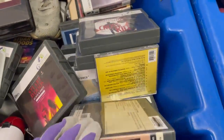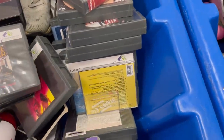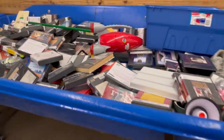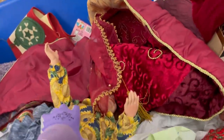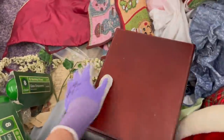Okay, this bin was full of audiobooks. They were from a library, so I'm guessing maybe a library closed, or I don't know. I mean, there were so many. I did not get any of those. Should I have? Does anybody sell audiobooks that they've picked up from libraries? How do they do? What's your opinion on that?